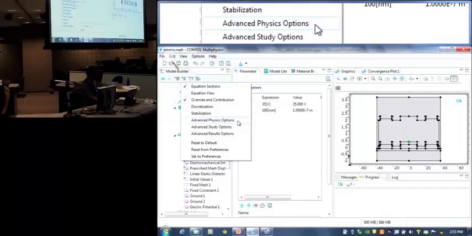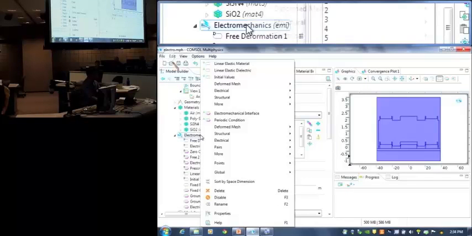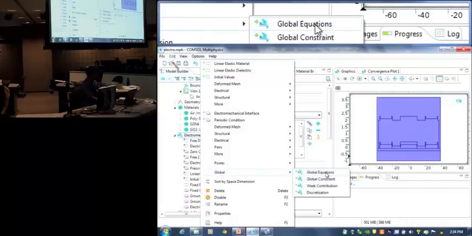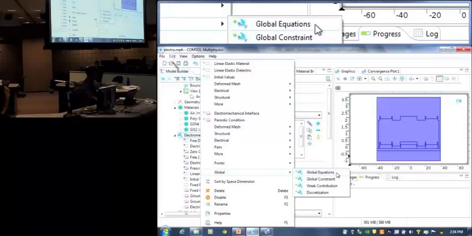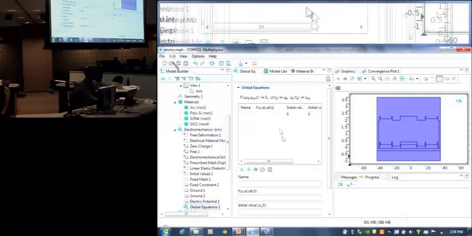So I can apply any global constraint, not just a specific one, and solve it in a coupled way with the finite element model. So I'll click on advanced physics, then right-click on electromechanics, and then choose global equations.